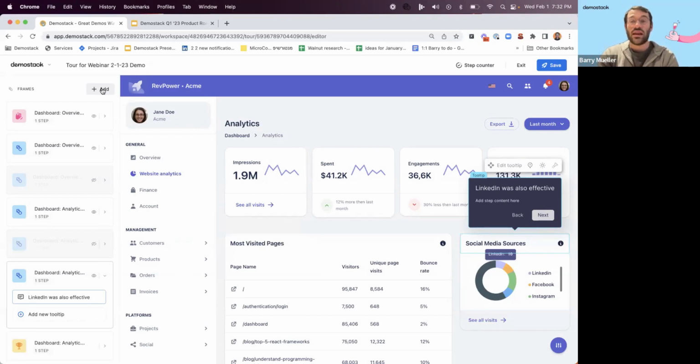Another thing is, obviously if you could do different roles and different apps, you can do different versions of your own products, which I think will be very helpful. For me, something that's really helpful, and what I'm going to show in this use case, is how it can help me create tours quicker and more efficiently. Let's say I forgot to do something, or my product actually has an update and I don't want to create a whole new tour from scratch. So this is very helpful for that use case.